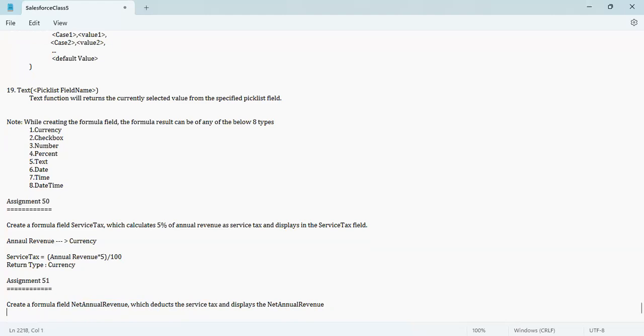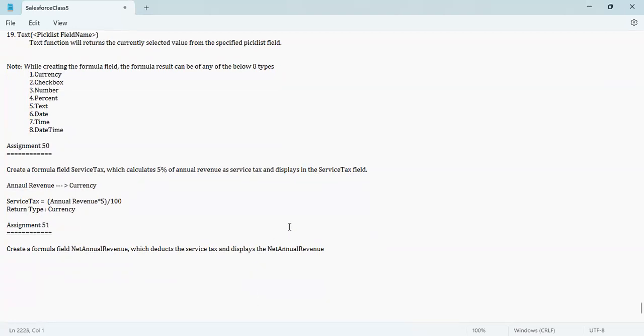Right? So here, let us take the criteria. So the formula, what we are going to use. Again, we are going to depend on the annual revenue field as well as our service tax field, both the fields, right? So can anyone give me the formula of net annual revenue?